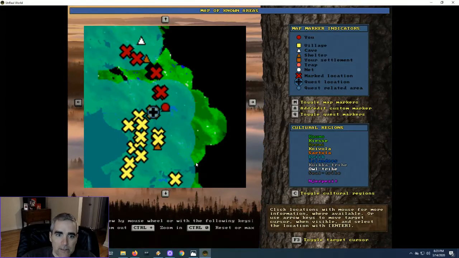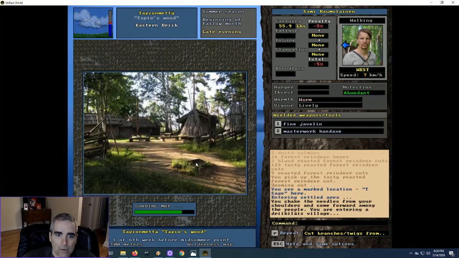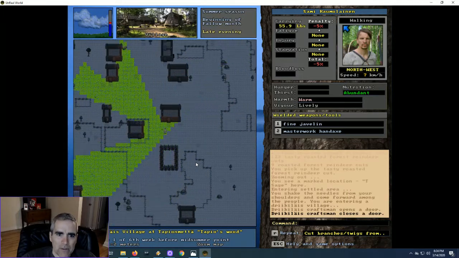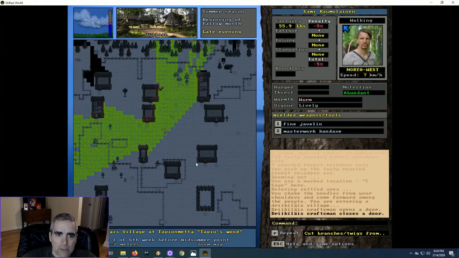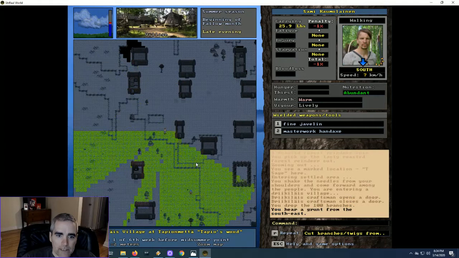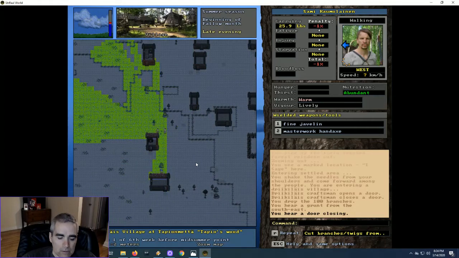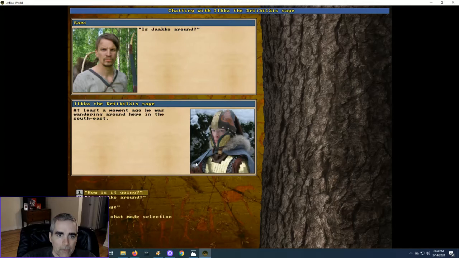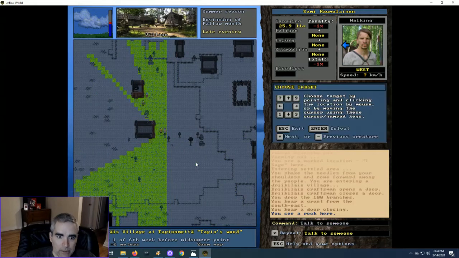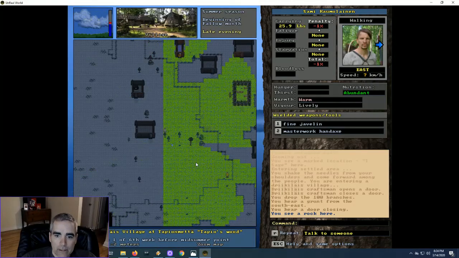So let's see, where's the village? Is it the nearest one here? It looks like it. So once you have the branches, I think you drop them anywhere, don't you? So I'll drop them in kind of the middle. And I'll go say is so-and-so around. Wandering around in the southeast. Is that him? Trying to avoid paying me. Is that what you're doing? Right over there, you see. That must be him.